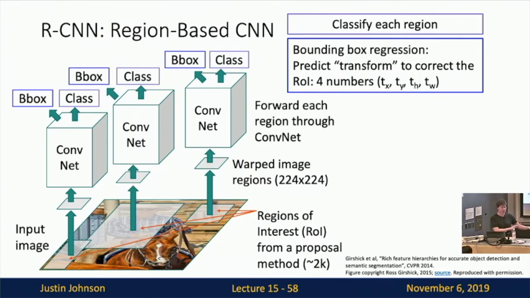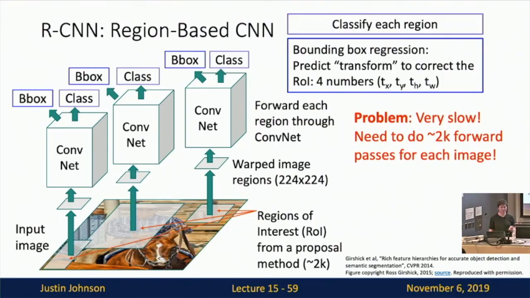Okay, but then forget about the metric. Let's go back to object detection methods. At this point, we've got this R-CNN, the region-based convolutional neural network, and it worked pretty well for detecting objects. But there's a problem, which is that it's actually pretty slow. We need to run a forward pass of our object detection for each region proposal coming out of our region proposal method. For something like selective search, there are going to be about 2,000 region proposals. So to process an image for object detection, we have to do about 2,000 forward passes of our CNN.